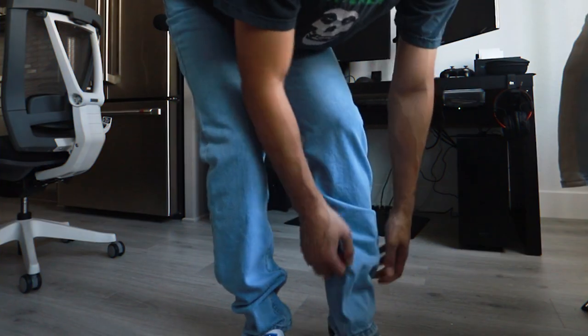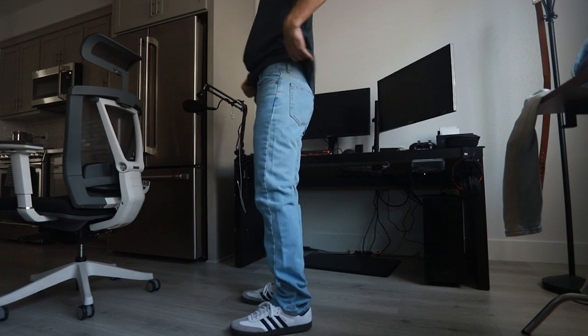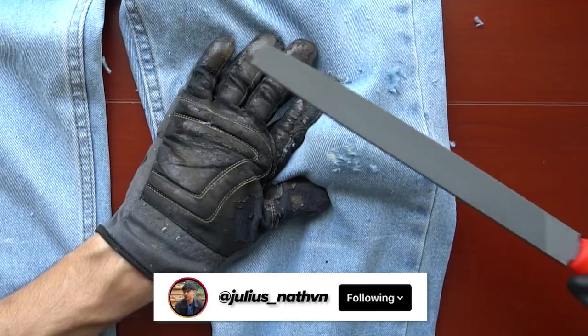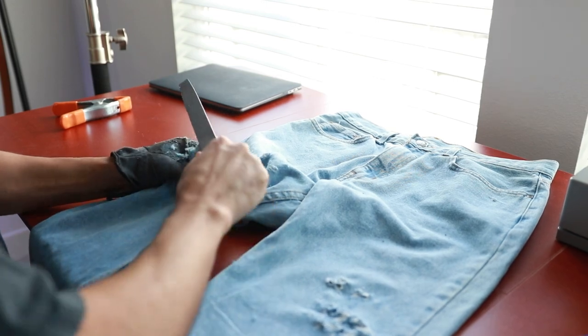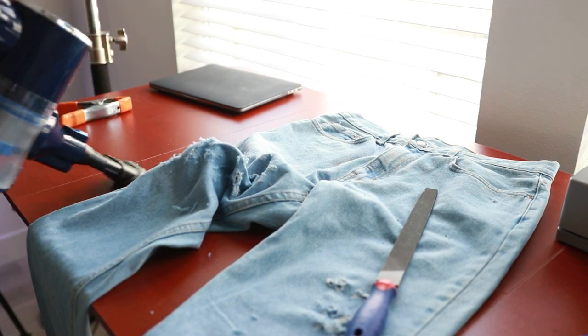In my last video, I did a couple of distressing experiments on these George jeans and then just started distressing anywhere and everywhere on them just for practice. No design, no aim, just roughing them up. But they are a nice pair of jeans, you know, looking like a blank canvas since they don't have any wear on them. And I don't like wasting anything, especially pants. So the goal of this video is to make these test pants into something I'd for sure wear out.